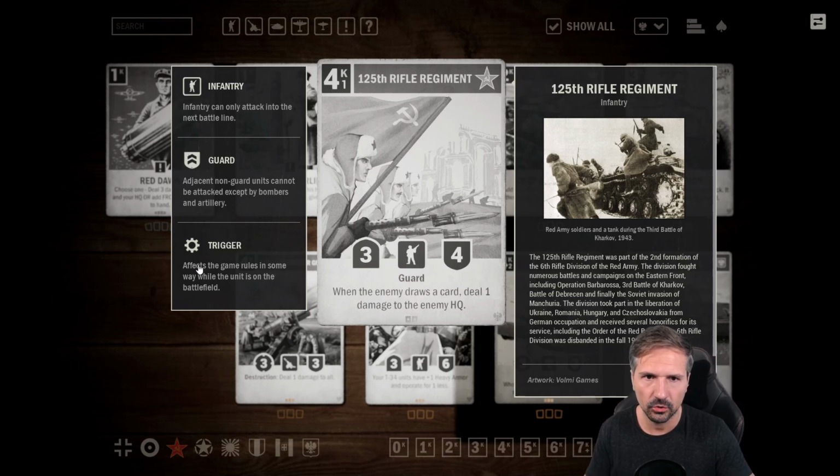Then 125th Rifle Regiment. 3/4 guard. When enemy draws a card, deal 1 damage to the enemy HQ. Oh, I think this card is just average. 3/4 for 4k.